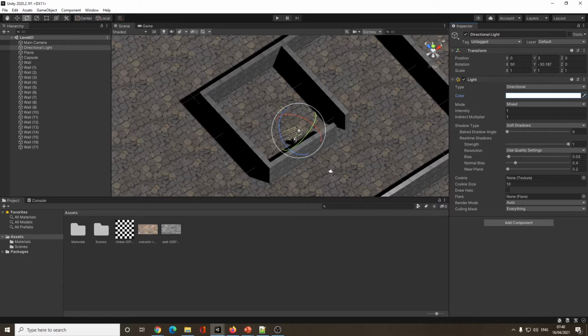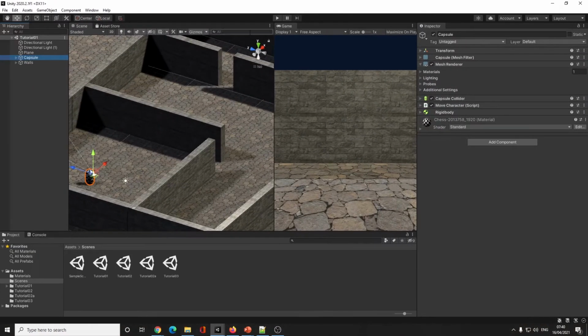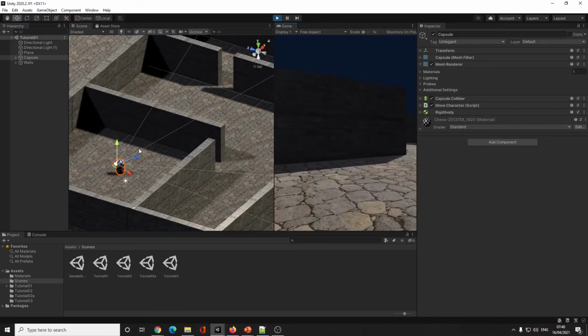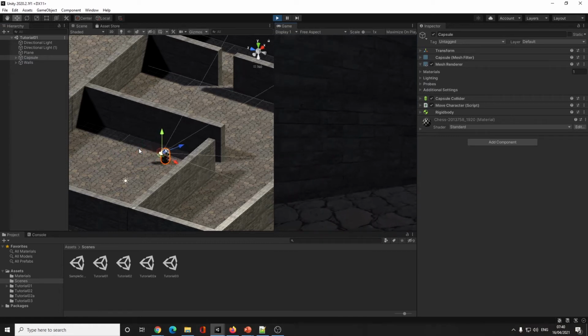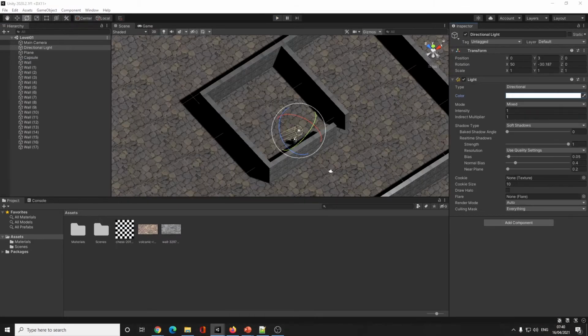So that's the wrong Unity. There we go. So this is the sort of thing we're aiming for today. If I just press play on this, we can see we've got a little capsule in the bottom corner. We can see we can move the capsule around and we can walk around and see what's happening. And this will not take as long to create. Okay, so let's just get rid of that one.